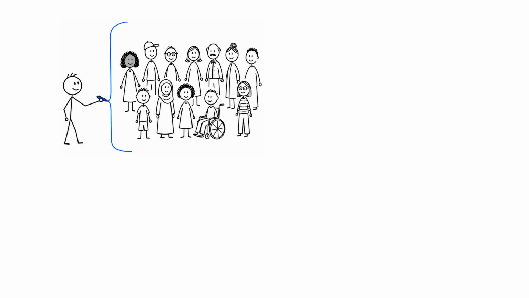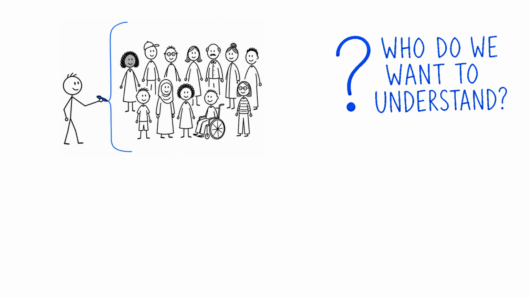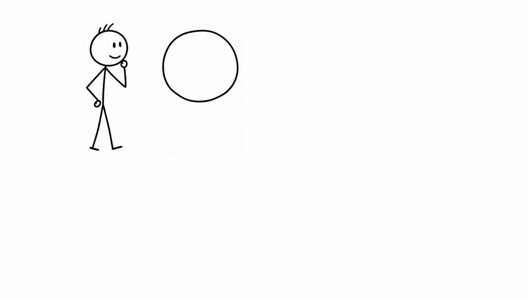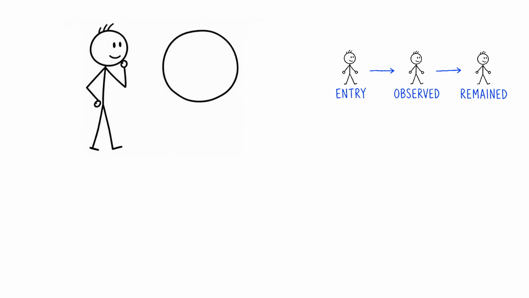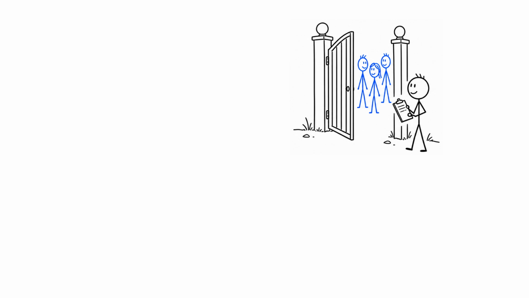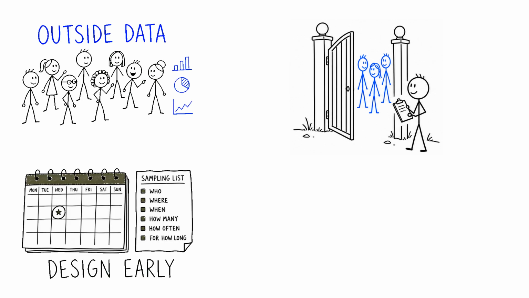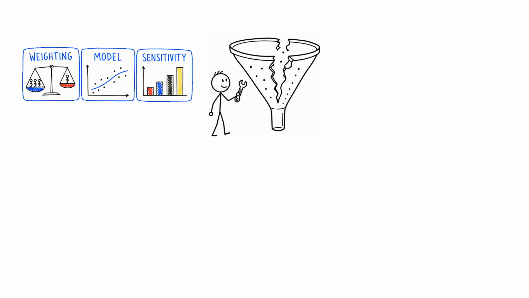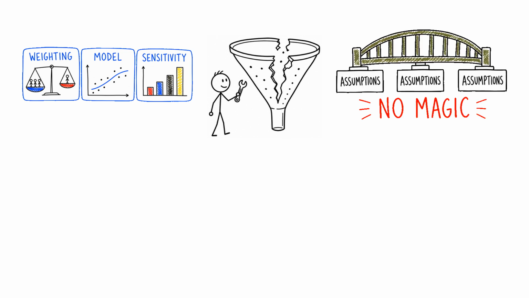The first repair is not a clever statistical button. It is a better question. What population do we want to understand? Who had a chance to enter the data? Which variables affected entry, observation, and continued participation? Map the selection process before choosing controls. Put causes before effects, and mark every step that decides whether a row exists. When possible, collect information on people outside the gate, or design sampling before outcomes are known. In some studies, weighting, selection models, or sensitivity analyses can help, but those methods need assumptions about the missing people and the selection process. No adjustment can recover information from an invisible gate by magic.